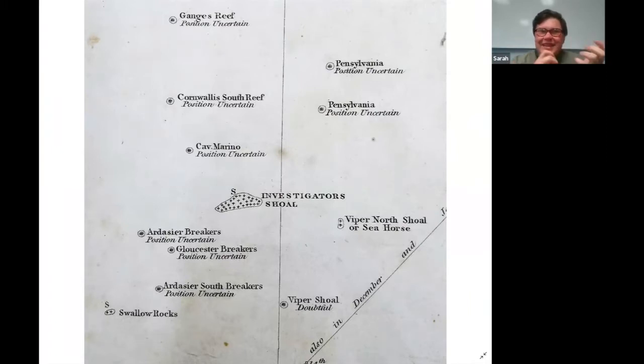Latitude and longitude were not always the most precise when you're dealing with star sights and the lack of an accurate chronometer to know your position at sea. Sometimes if you were one of the survey ships recording what was where, you might not always get it right or your measurements might not line up with the next vessel to come through. Here's a really good example — this is Investigator's Shoal off Malaysia and practically every single reef there is labeled 'position uncertain.' So if you were a sea captain going through there, you would probably just avoid the region, because every single position recorded there may or may not be accurate.